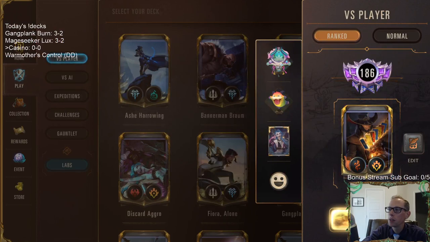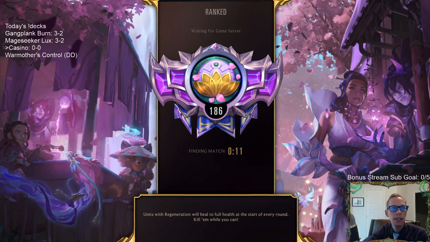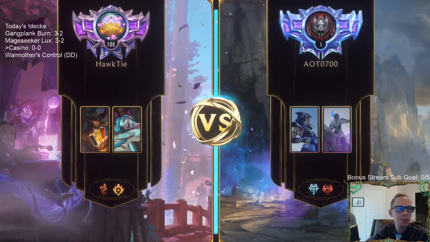We're going to go play over in Ranked. And let's see how our deck does. Going to go for that 3-2. Does seem like we got a very 3-2 kind of day so far. It's like 60% win rate with 3-2 all of the time.